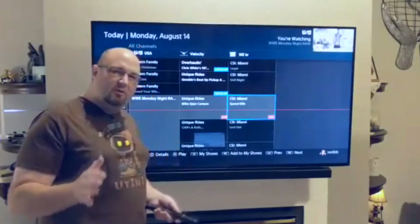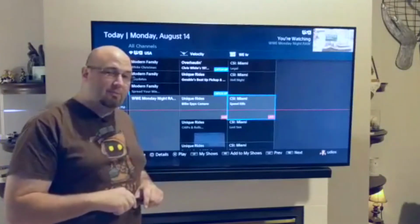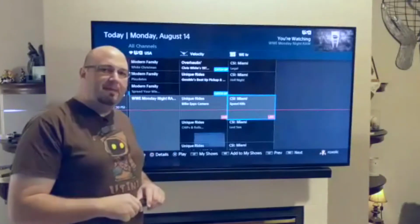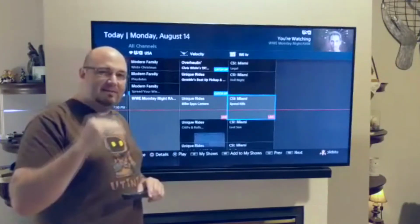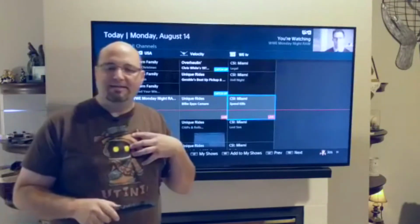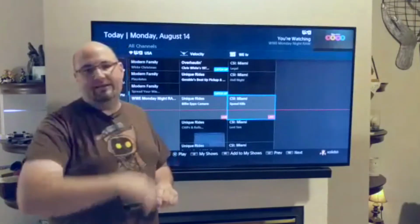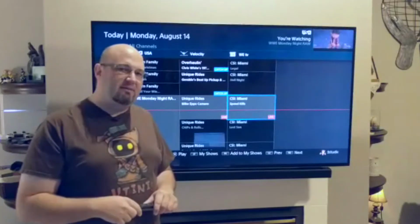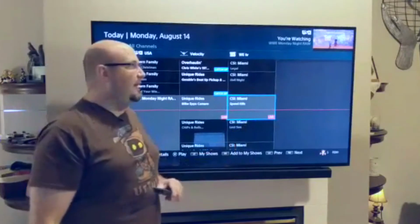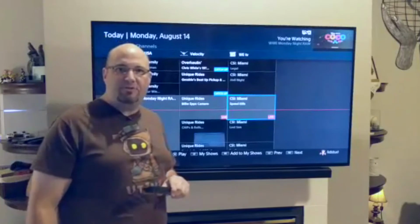So PlayStation Vue, with the different increases in the rate plans, I would currently rate pretty equal for me with Sling TV, perhaps a step down again just because of the cost. At the $44.99 plan, what I would go with myself, it's the same price if I did the Sling Orange and Blue and then added the $5 per month for the DVR service. The only thing that I would not have on that, Disney XD. You guys hear me bang that drum a lot. So there you have it. Not a bad service. There are different options out there too.